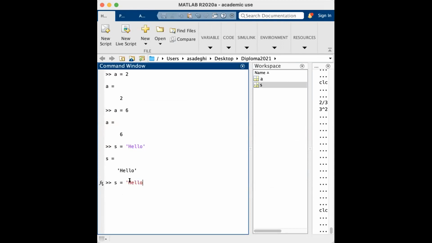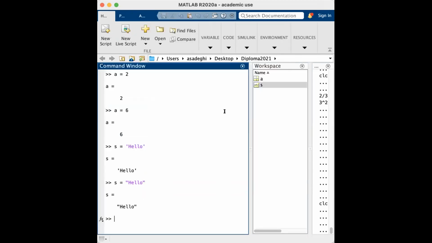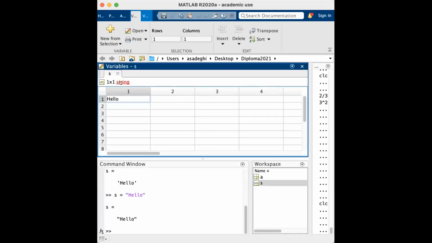And you can also use this type of quotation marks. And myself, I prefer this one, and we will see that later on. Okay, so this is a string variable, and you can see that the type of the variable is string.